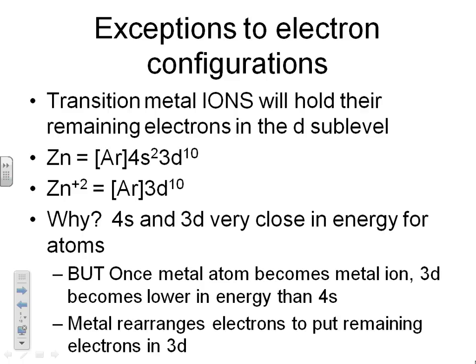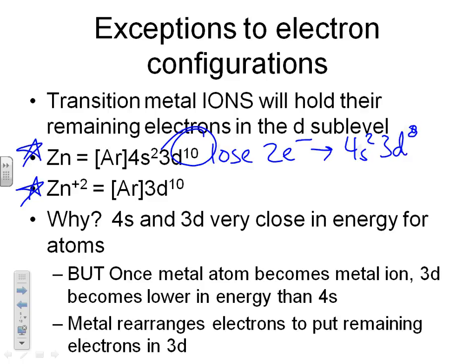This means that as soon as we have an ion for a transition metal, like zinc, the outermost electrons aren't necessarily where you think they would be. Now, we know that the electron configuration for zinc would be argon 4s2 3d10. Hopefully we have no problem with that. Now, you would think that if you were to lose 2 electrons, you would probably be losing them off of the 3d10, and this would go to something like 4s2 3d8. But it does not. That is not what happens.